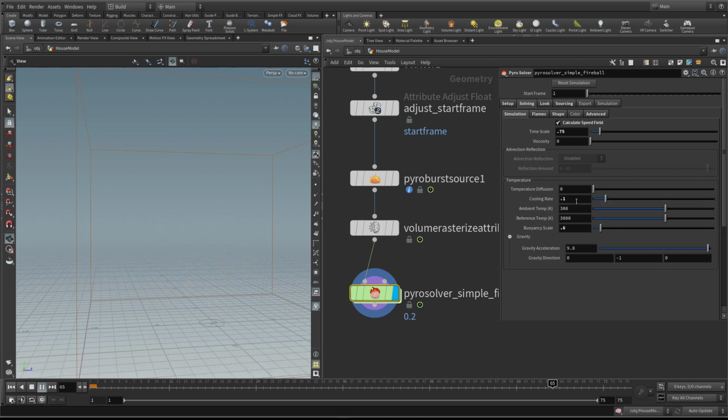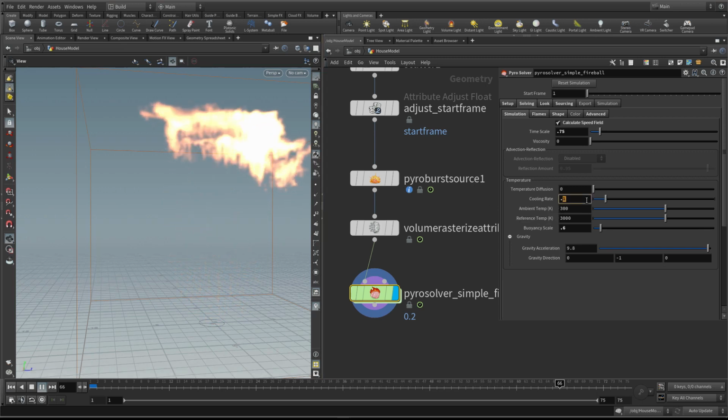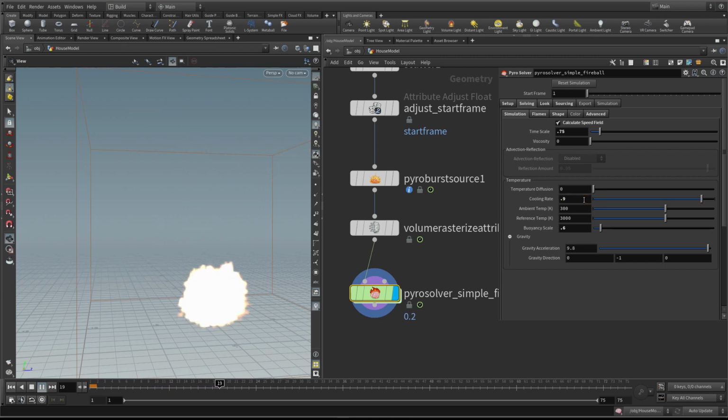If I have a very low cooling rate, you'll see the heat stays within it quite a lot, and it will keep rising a lot more. As you see, there you go, it's much more effervescent. It heats up a lot further and rises further. So let's maybe quell this down by putting something 0.9 in. I really want quite a quick explosion that cools down or disappears quite quickly. Maybe 0.98, let's have a higher number in there. So I want a nice big bang, and then I want it to just disappear quite quickly and leave some smoke hanging around.